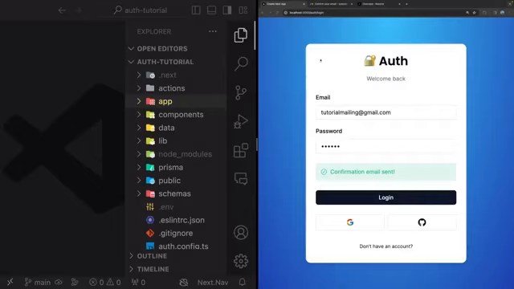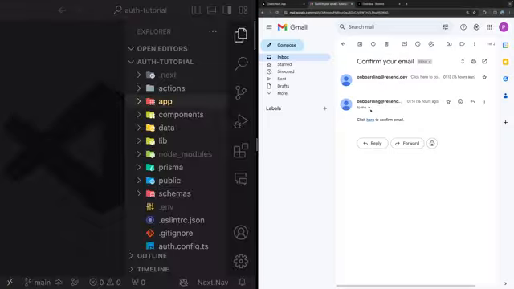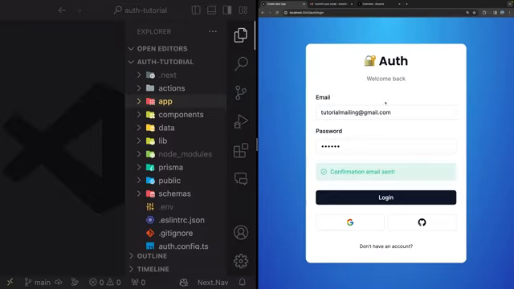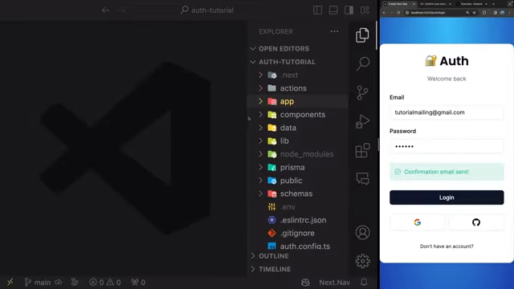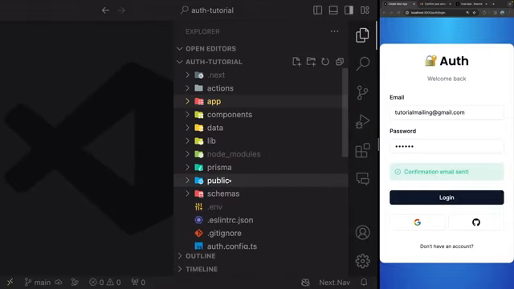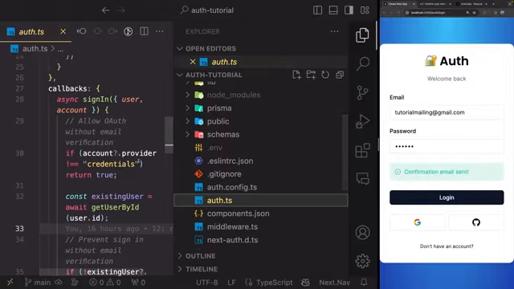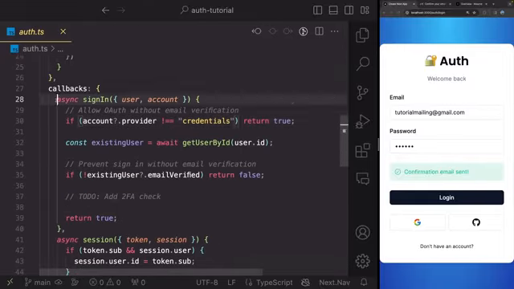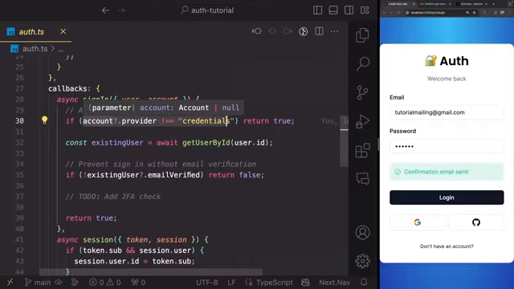All right, so now what we have to do is create the actual confirmation page so that the user can click on this link from their email, and that's going to load and confirm the email here. But just before we go there, I feel like I didn't do a good job explaining inside of auth.ts here, we have this asynchronous callback signIn. And it seems like I kind of magically knew to look at this provider here and put the credentials.